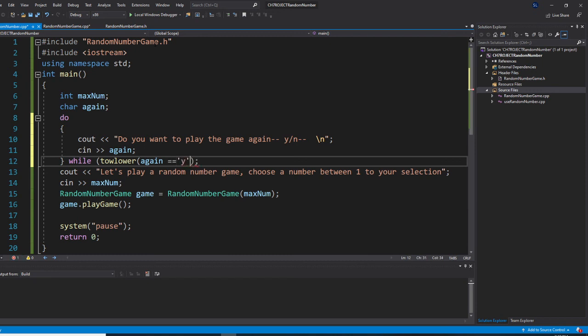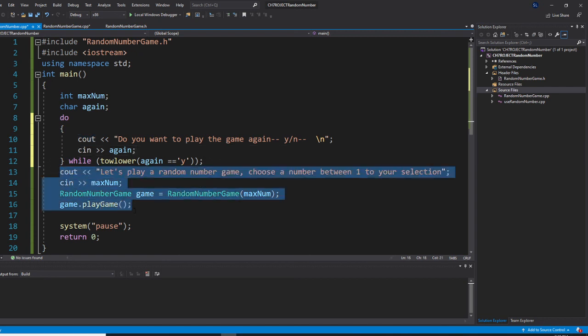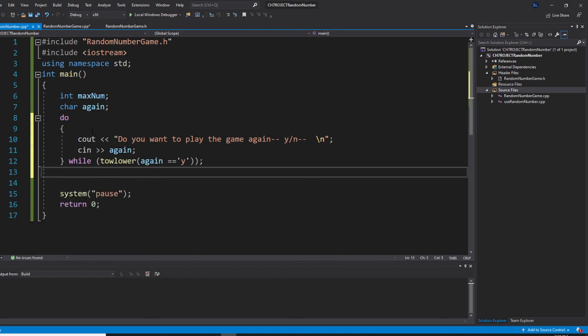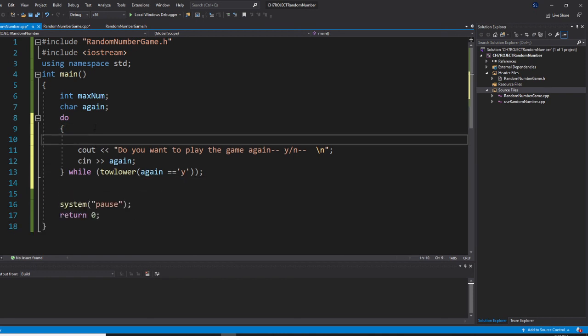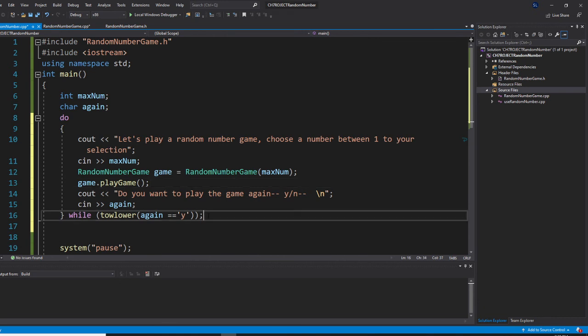Alright, so since we already told them, oh, by the way, I need another parenthesis. Okay. Alright, so we already tell them you put yes or no. Now once you do that, let's copy the whole thing right here. Control X and put it right here. Control V.